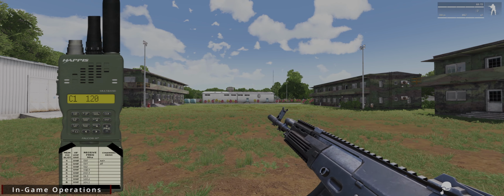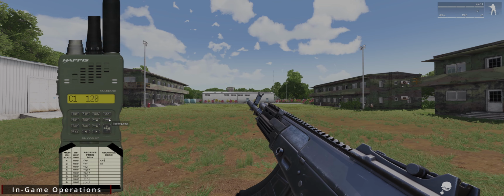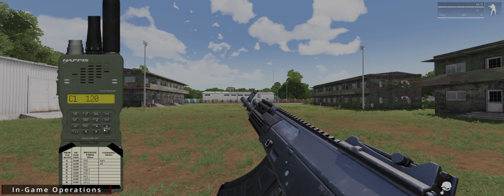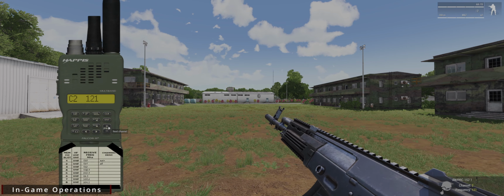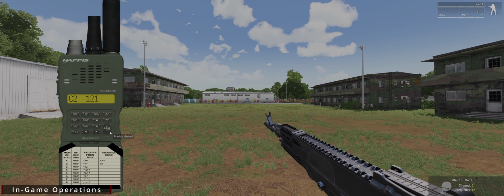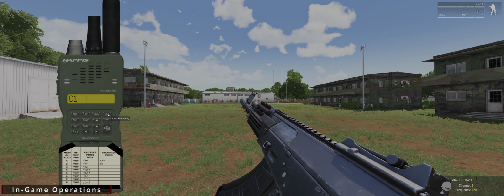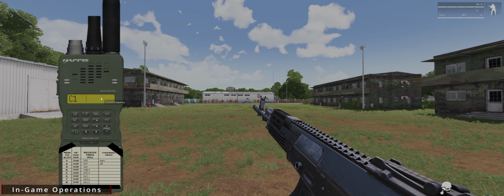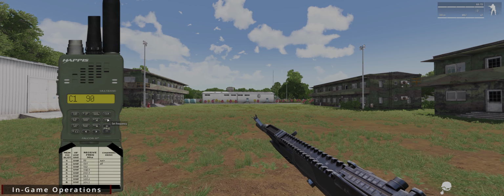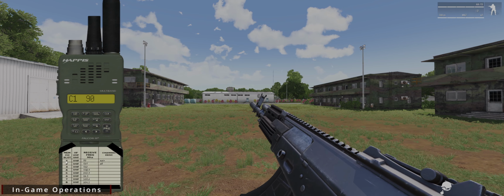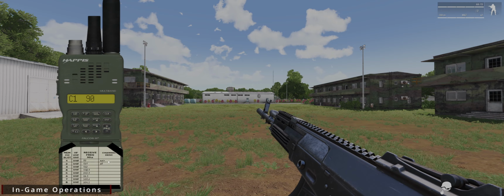You can also interact with the keys and volume dial, and as you hover over, you can see that it indicates the use of each button. We can cycle through our channels using the next and previous channel button, or you can also enter a channel manually by hitting clear frequency, typing in the channel that you want to go to, and hitting enter to set the frequency. You can also see that that has updated what our channel 1 preset is down on the card.